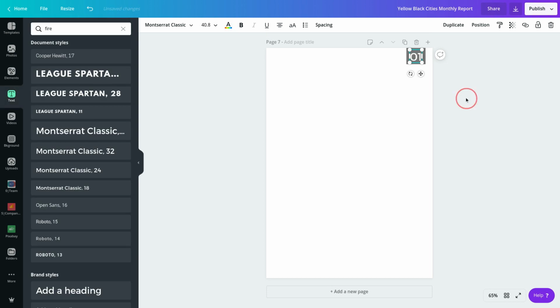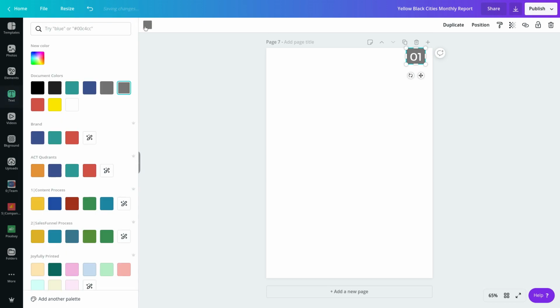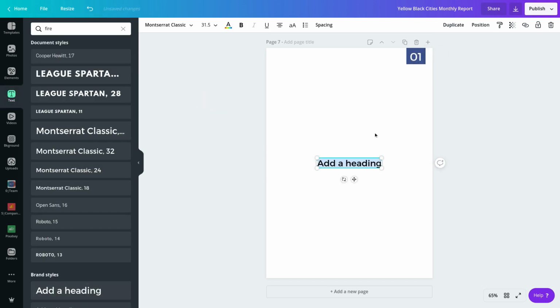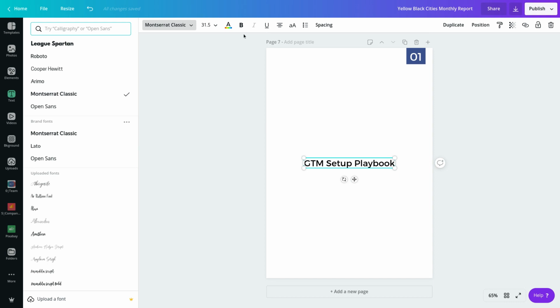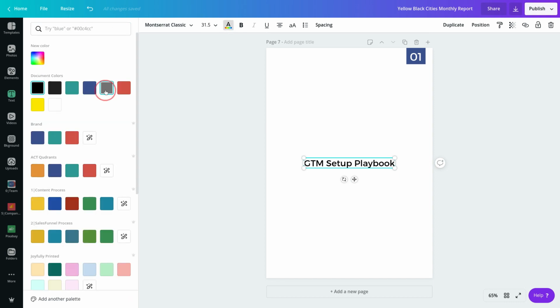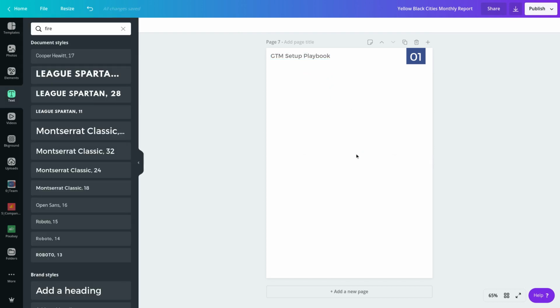And now we're going to add our actual color. There we go. Let's make it our blue, and then we'll come and actually add a heading. This is going to be the title of our ebook, so we're going to make sure it's in the title format. And I'm actually going to make this a gray color and bring it up to the top. And if you're really strapped for time, this is probably all you need to do.